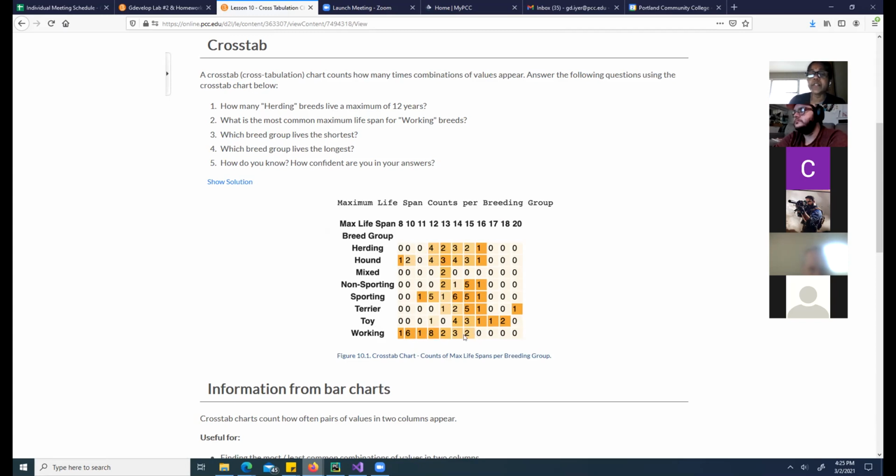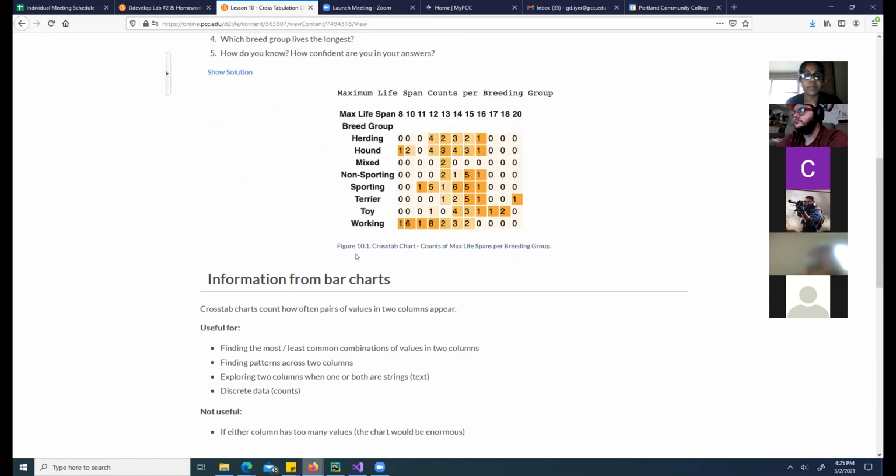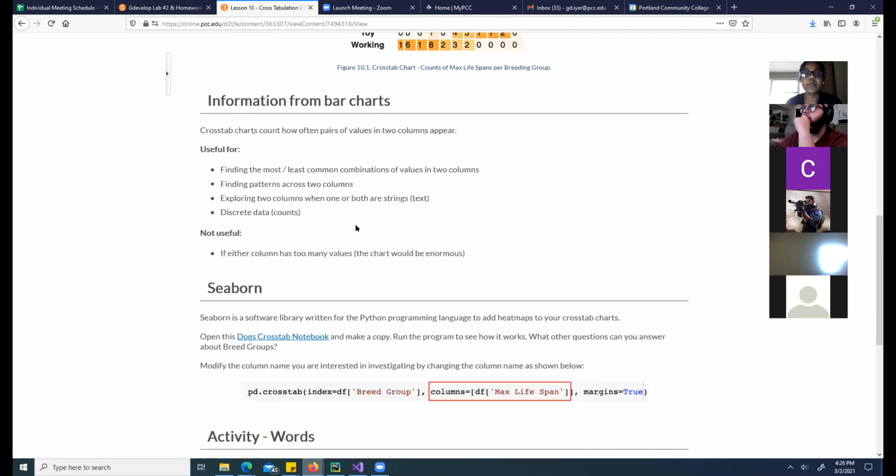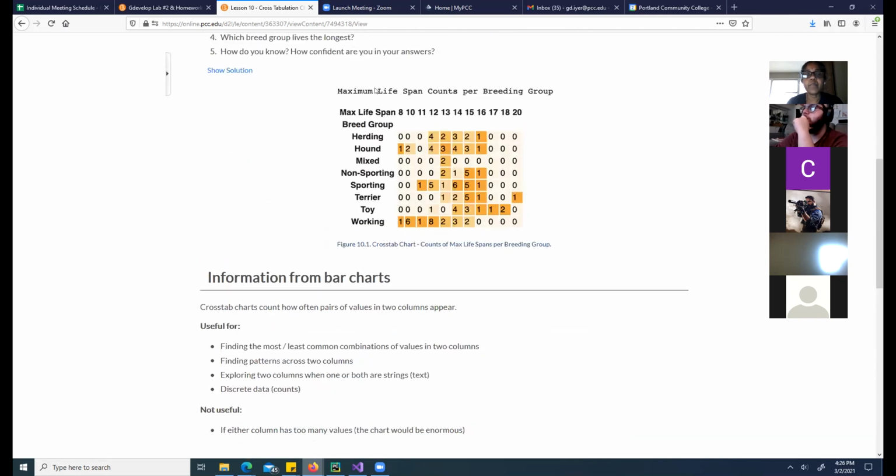So if you're looking for numbers and counts of individual categorical data, then it's good to use crosstabs. So again, if you look at your Colab notebook, it has code in there. All you have to do is change the code to pick what columns you want. You could open the Colab notebook and say, well, I'm going to try temperament and lifespan and see how that changes and what that gives you. And those are, yeah, go ahead.